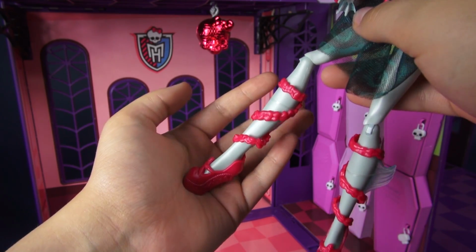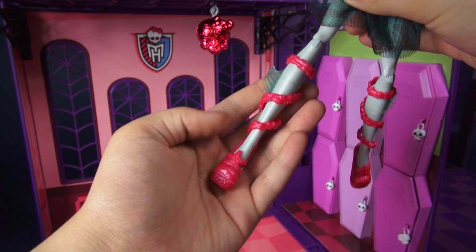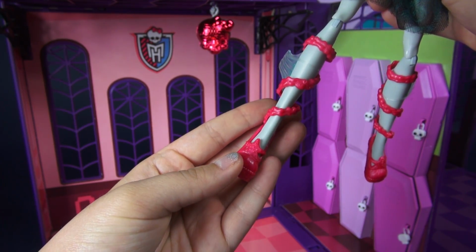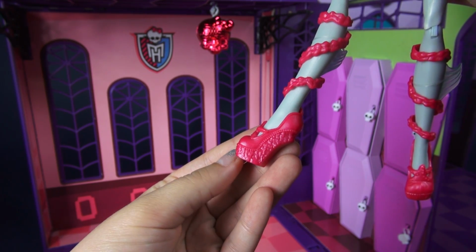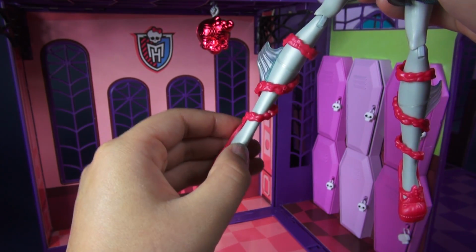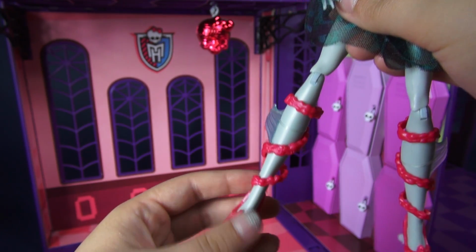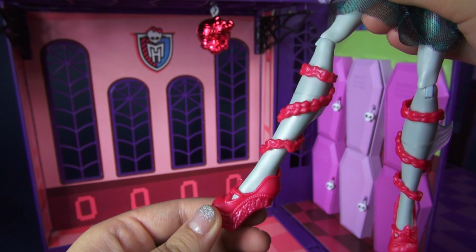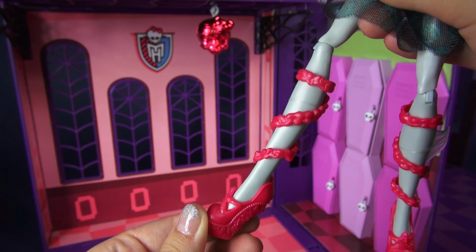Moving on to her shoes, these ones have to be my favorite out of the 5-pack because they are just so out there. So they are a bright pink. There is a sea star at the front of them, and then on the heelless platform it looks like there is some kind of seaweed design. And speaking of seaweed, that is what is wrapping around her leg. It just goes up and up and up. And I just think that is so, so cool. It's kind of like those ballet shoes that wrap all the way up your calf, but it's seaweed, so that is really, really cool.